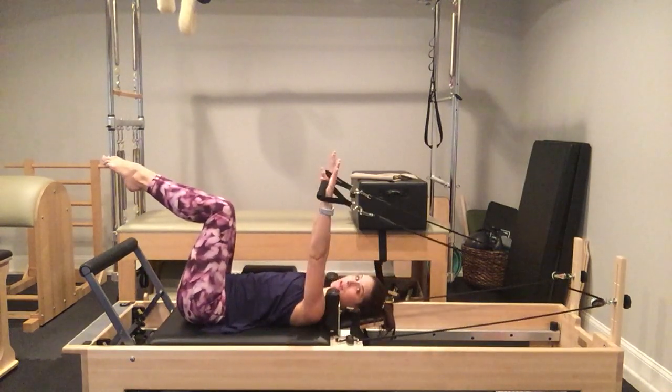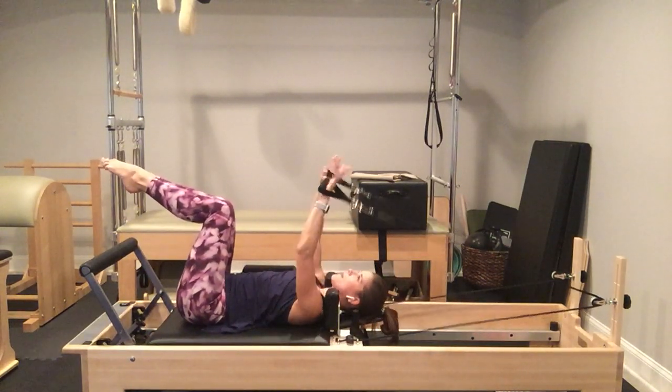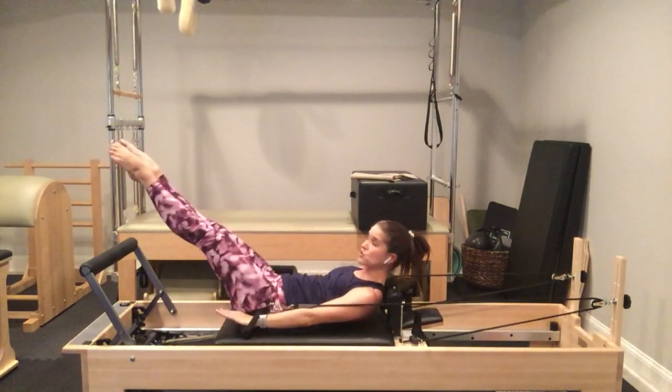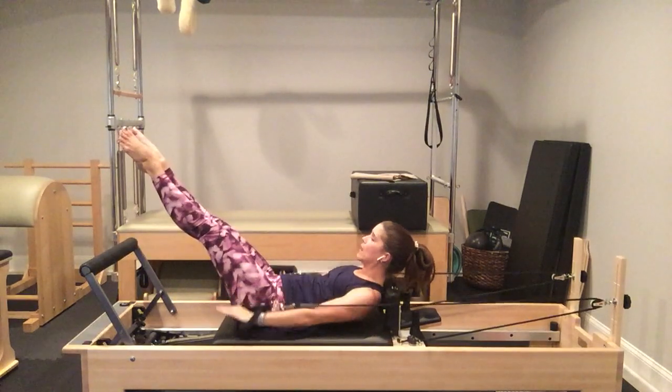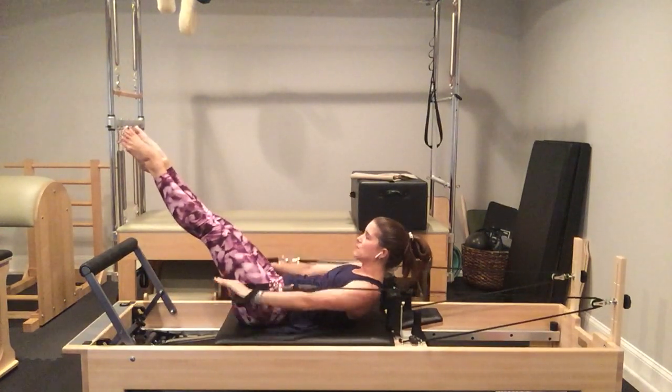Bring your arms right up to parallel to the ceiling, inhale to prayer, exhale to curl up, extending your legs to working level. We're going to begin pumping. Inhale, 2, 3, 4, 5. Curl up deeper over your sternum.